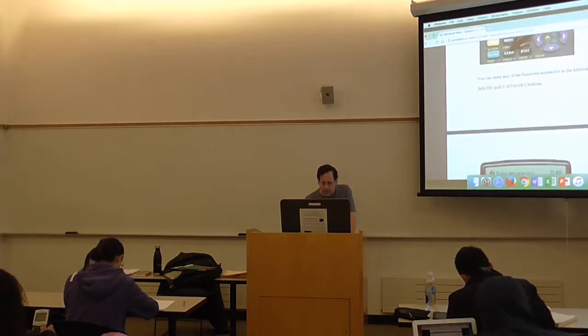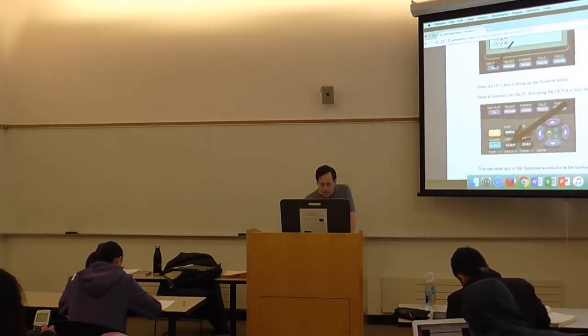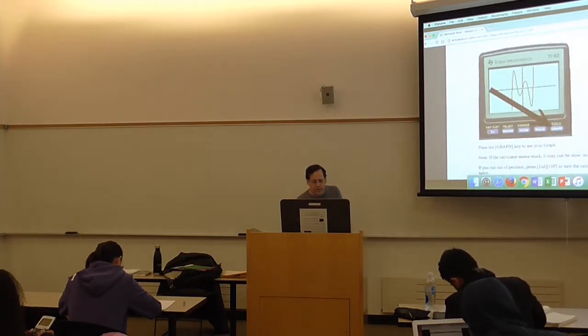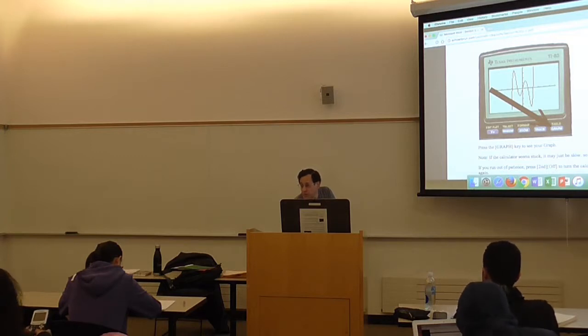Okay, so finally, after you've typed in your equation here using the X key, you hit graph, and then hopefully you see a nice little graph here. You can then go back to your window or your zoom screen and adjust the window if you want to zoom in on a spot or zoom out. If it goes off the top of the screen, you want to maybe just adjust your X limits and your Y limits.